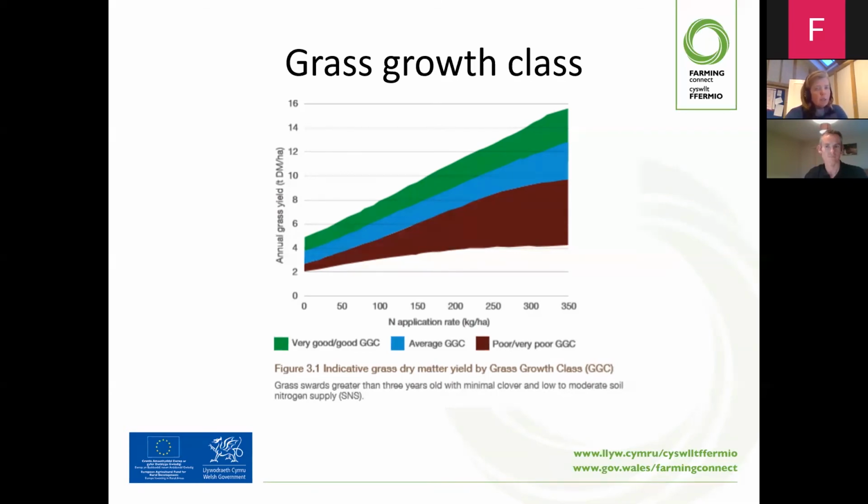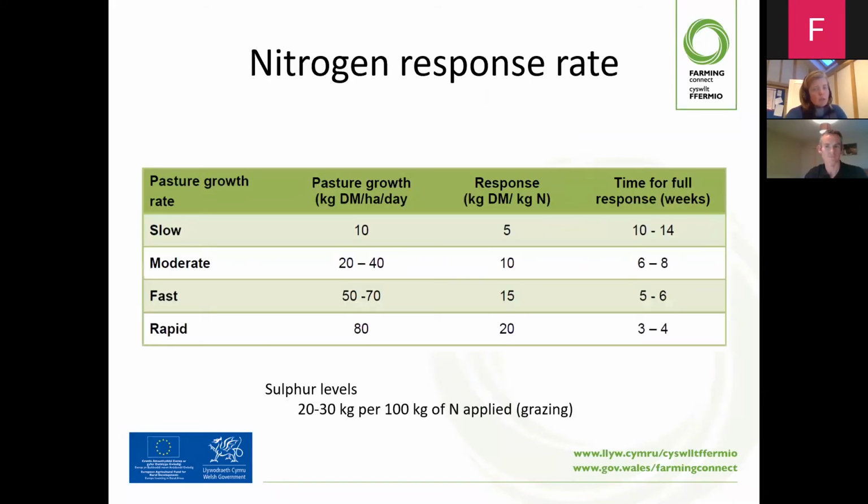And so you can just start to have a look in terms of where your fields might be in terms of how much nitrogen you put on, and that also can be in the form of manures and slurries, and also white clover or red clover. White clover probably fixing between 100 to 150 kilos of nitrogen, red clover 150 to 200. So you can start to see where your fields might be in terms of annual yield, based on their grass growth class. And as I mentioned before, some of the issue with nitrogen this year was actually getting it on at the right time, just because of ground conditions.